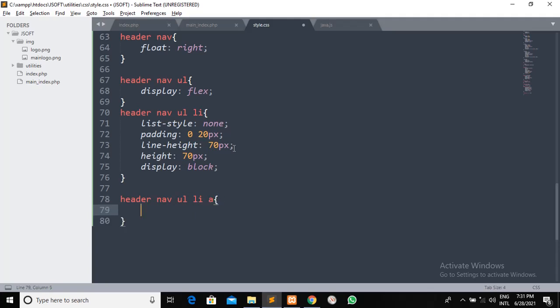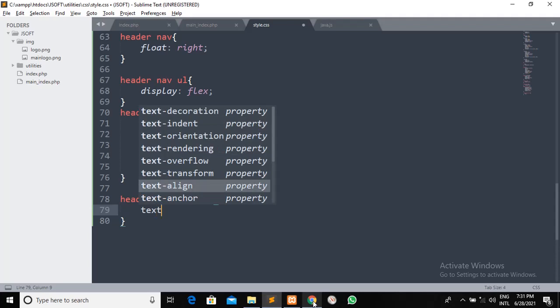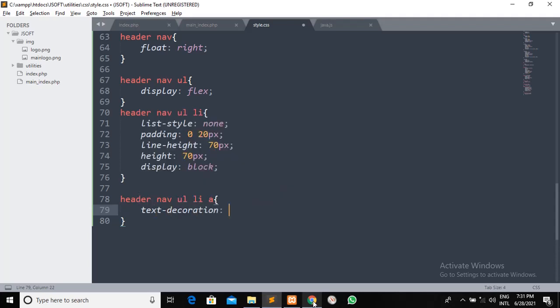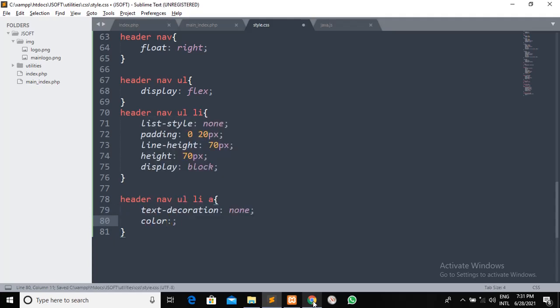ul li a for the link. Now you see all this line we have under these links. We want to remove them. We don't want this line to be there again. So that one is under text decoration. You see none, and then the color. I should know the difference between background color and color. Color is for text, while background color is for background.